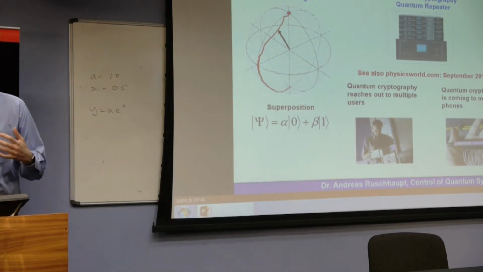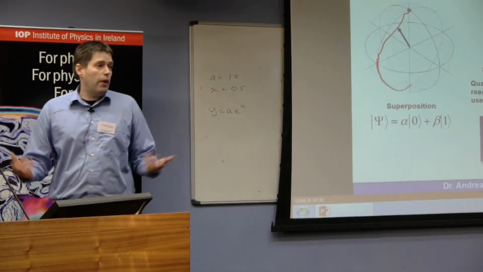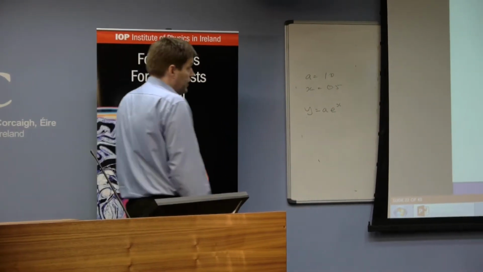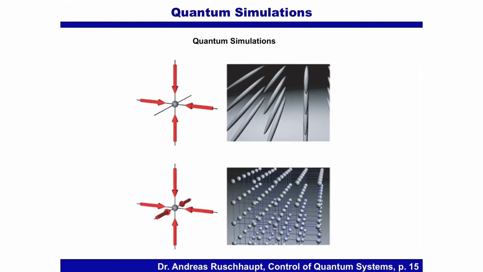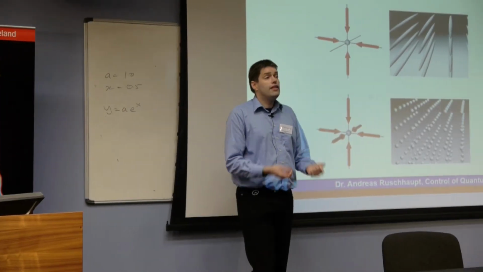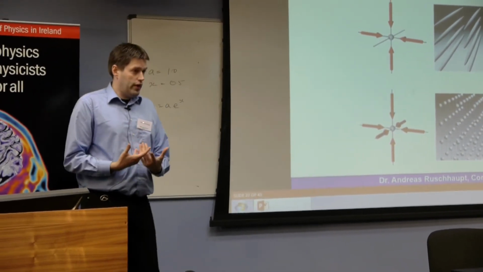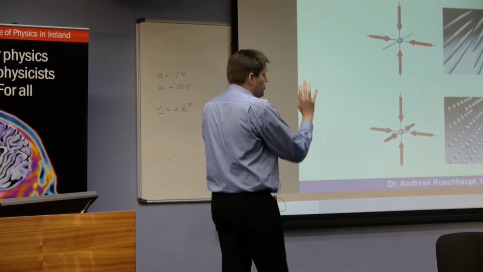So this is a field where quantum mechanics is really very close to applications, and it's something you can really buy in a catalog. You just go to the internet and order it. And another field, which is also very big and very important, is quantum simulation. What is the idea here? This goes back to Feynman long, long ago. You want to simulate a quantum system, and on a classical computer it may be too complex, too complicated, and take too long. Nevertheless, maybe it's much faster if you use another quantum system to simulate the quantum system you want to know something about.